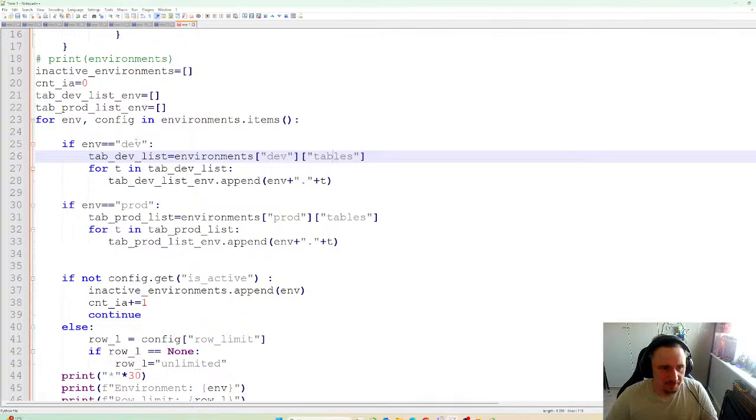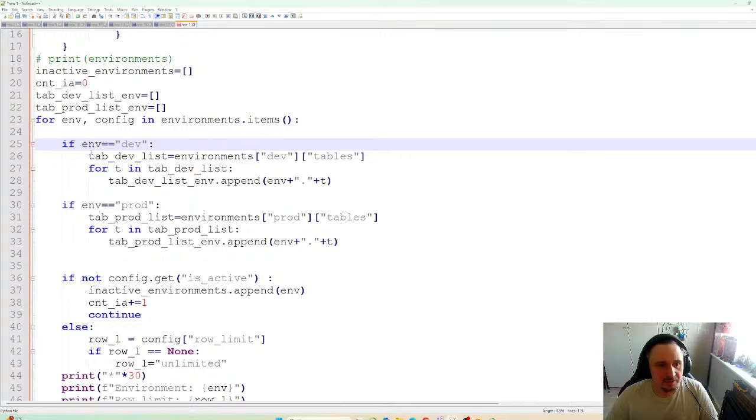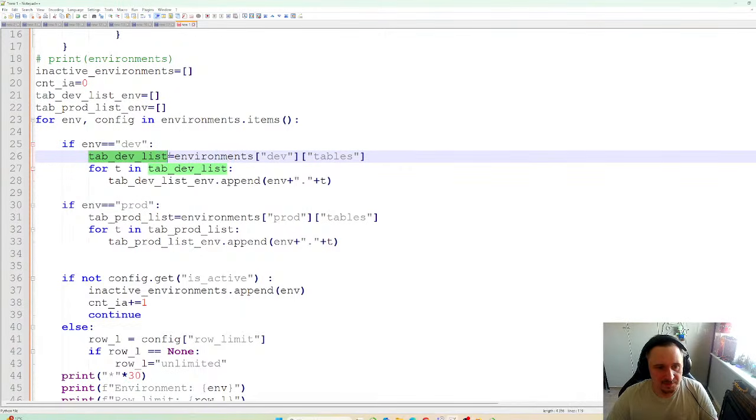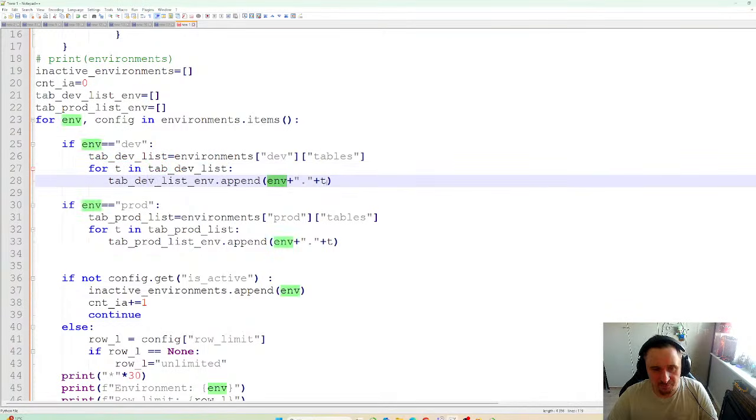Yeah, so here I go through the environments manually, unfortunately. Then we go through tab dev list. It read us the environments dev tables. For t in tab dev list, it created the environment.t, so it was creating the tab dev list environment.